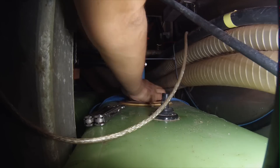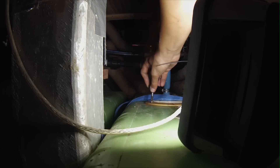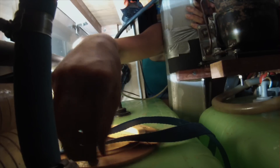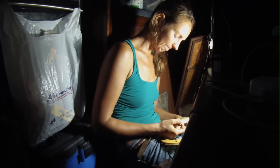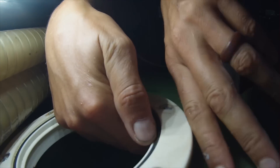One more thing on the to-do list was to reseal one of the lids of my water tank, because when I was filling them up with water there was water coming out of the tap on the top. And as usual, when I dismounted it the whole thing just completely fell apart because it was so brittle. But there's one really good thing about Carl — there are many, many spare parts on it. Every time I break something I'm thinking, wait, I think I've seen that somewhere in some box at some certain time, and then it's just a matter of finding it.